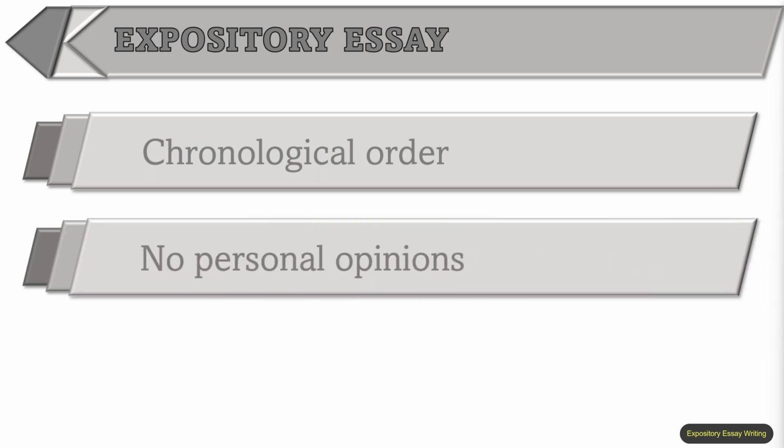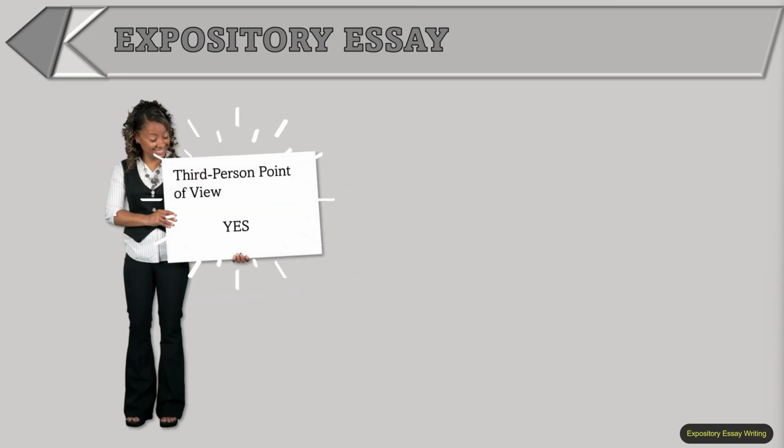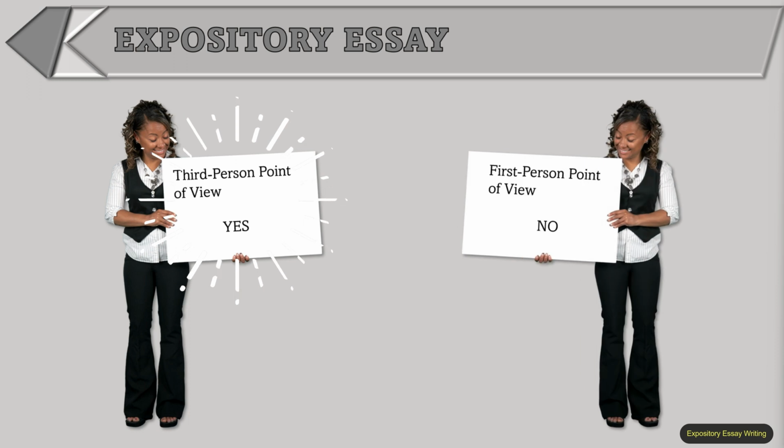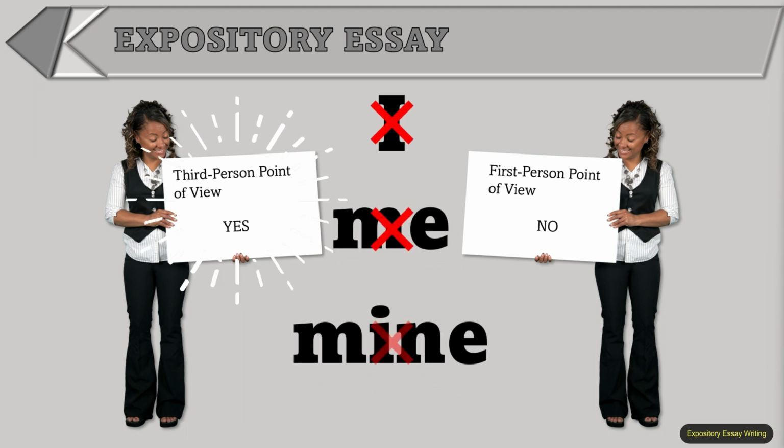And very importantly, you will not provide your personal opinion. This is not an argumentative essay. Therefore, you must present only facts. The author uses third-person point of view instead of first-person point of view. This means the writer must not use any first-person pronouns such as I, me, and mine.